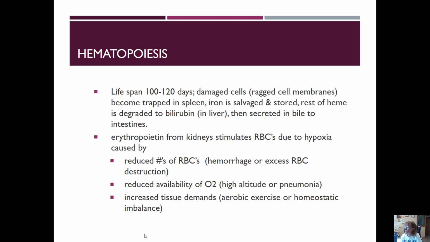Why would the kidneys produce erythropoietin? The epithelial cells within the kidneys will detect the hypoxia, which means the low oxygen levels within the tissues. And when the epithelial cells of the kidney are hypoxic, then erythropoietin will be produced by them, and that will go to the bone marrow and stimulate the hematopoietic stem cells to go through erythropoiesis. Okay, so that's when and where.